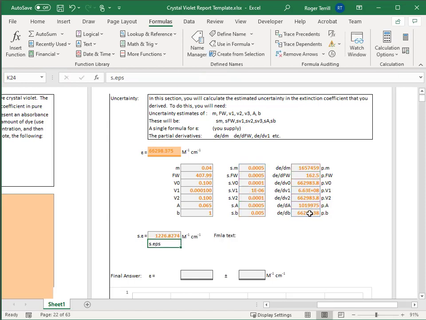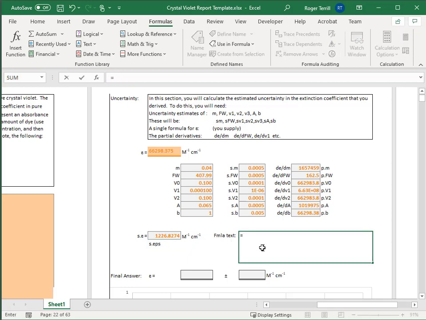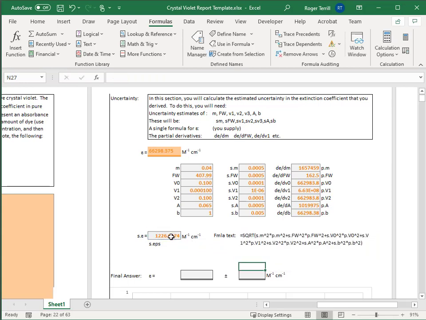All right, so epsilon 66,000, S epsilon about 1,000. That looks good. So what remains to be done here? Let's put in the formula text for the above, so I can see the formula used.